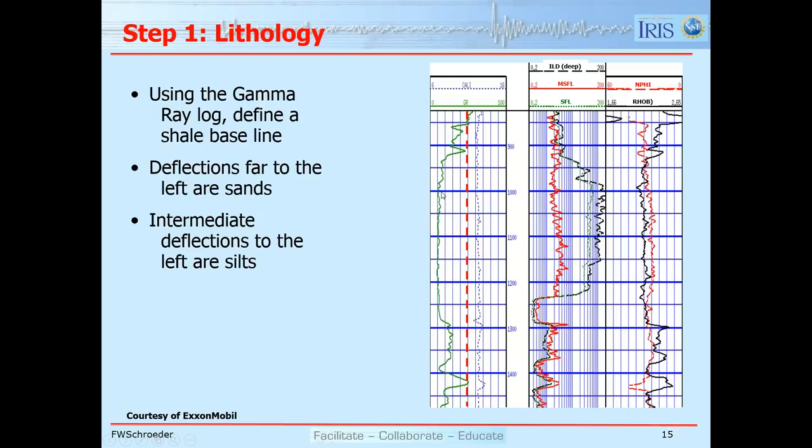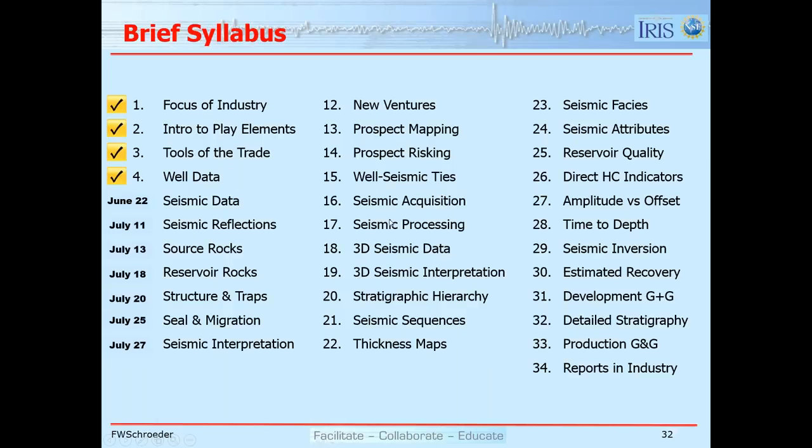We would fire the air gun, and then we would listen for how long does it take the energy to go from the surface down to 7,000 feet, how long to 8,000, how long to 9,000. And so if the geophones in the wellbore are separated by more than about 500 feet, we call those check shot surveys or velocity surveys. If the geophones are more on the order of 50 feet apart or 25 feet apart, then we call it a vertical seismic profile or VSP. And again, we'll talk about well seismic ties in lesson 15. We'll talk about check shot surveys, and we'll talk about VSPs.